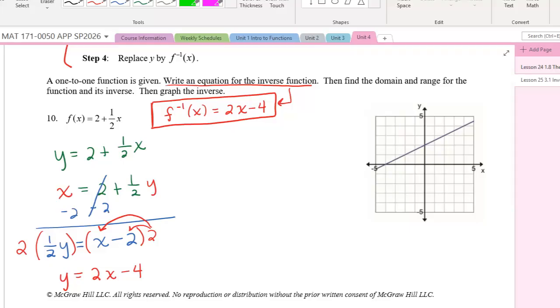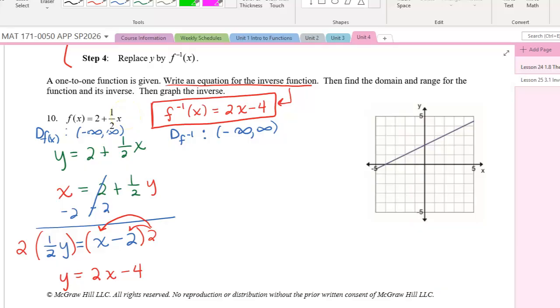The original function was a line, and if we look over here, the domain of the original function is going to be all real numbers. The domain of the inverse, without even graphing it, there are no radicals, there are no fractions here, so the domain of the inverse is also all real numbers. And you may be saying, wait a minute, Miss Murphy, this one has a fraction, but remember, it's x that can't be in the denominator of a fraction. So the fraction in this function is just a coefficient. X is not in the denominator.